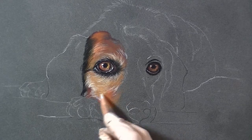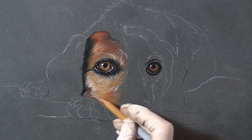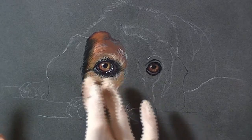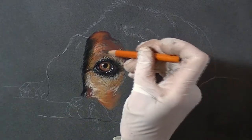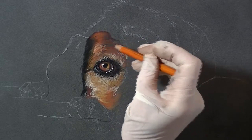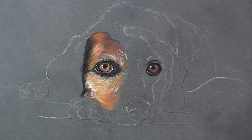And you can put as many or as few hairs in as you want. Finger. There are a few dark hairs in here, so I'm going to add these. There's also a nice shine in here on the side of her face.